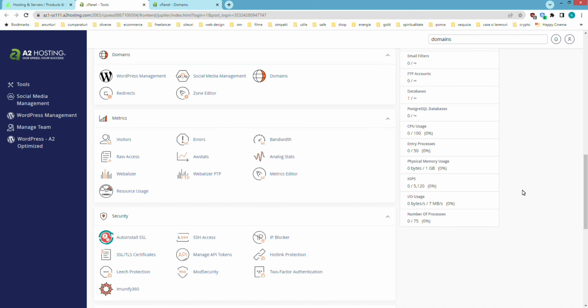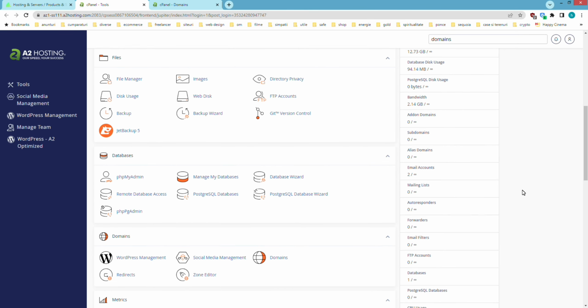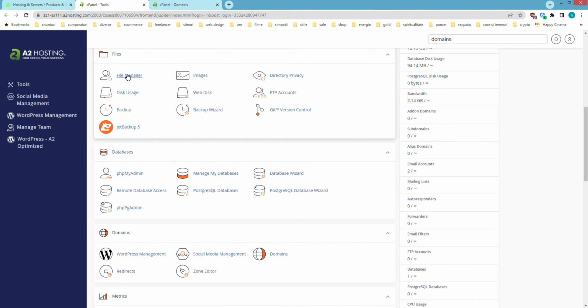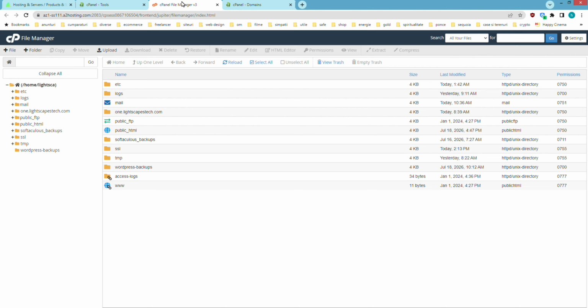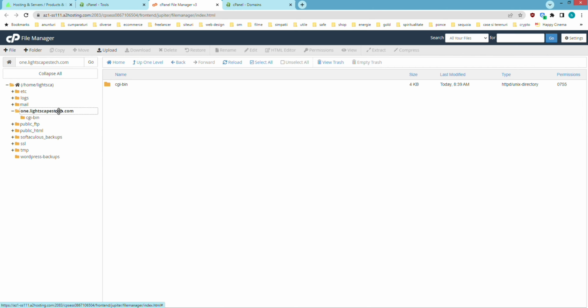Now that your subdomain is created, you'll want to add some content to it. Head over to the File Manager in cPanel, and navigate to the folder that matches your subdomain's document root. This is usually in the home directory, in a subfolder named after your subdomain. From here, you can upload your website files, install a CMS like WordPress, or simply add an HTML page. Once your files are in place, your subdomain will be live and accessible through its own web address.